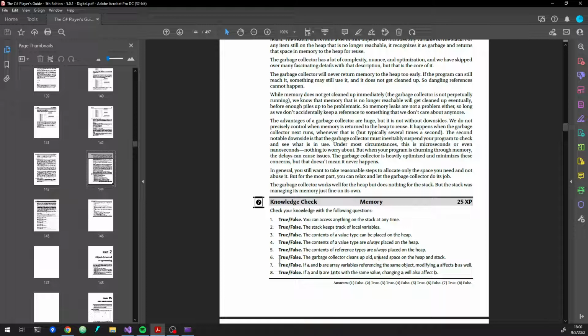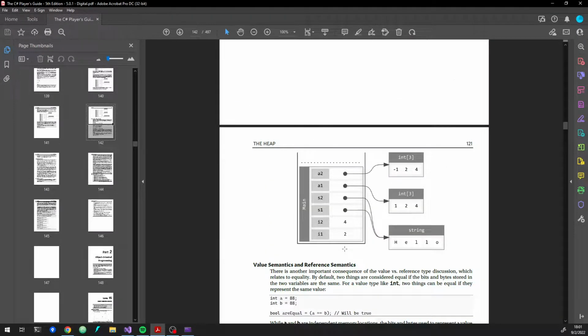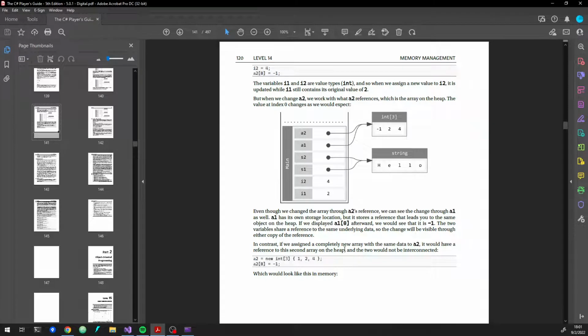Number 7. If A and B are array variables referencing the same object, modifying A affects B as well. Well, we had a drawing of that. It's this right here. A and B, two array variables that both reference the same array.